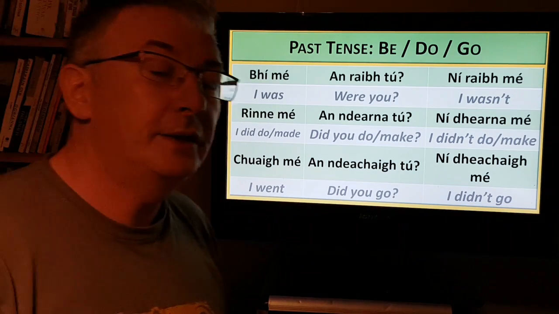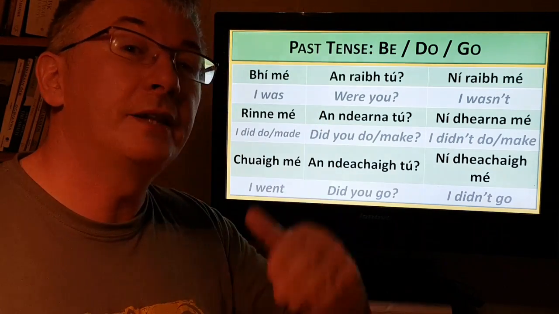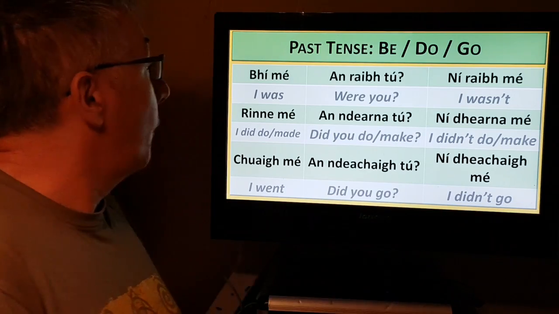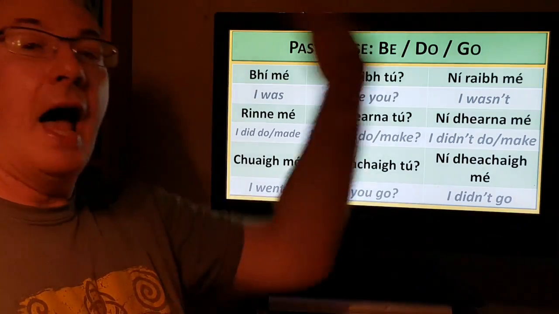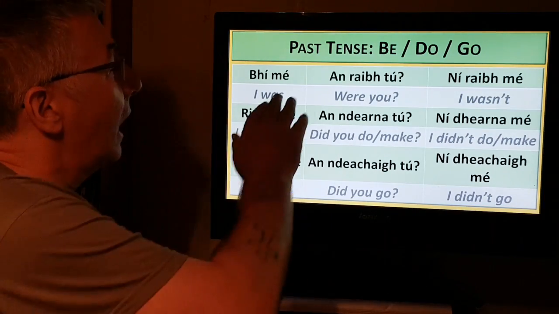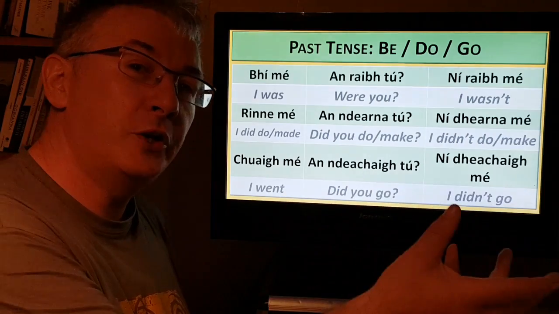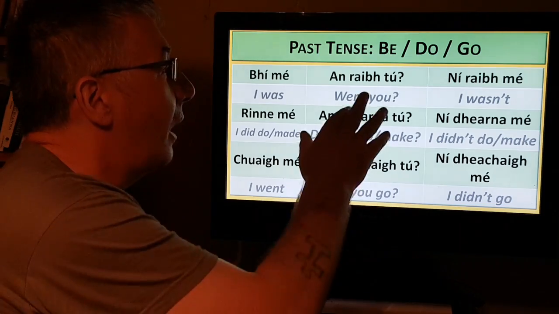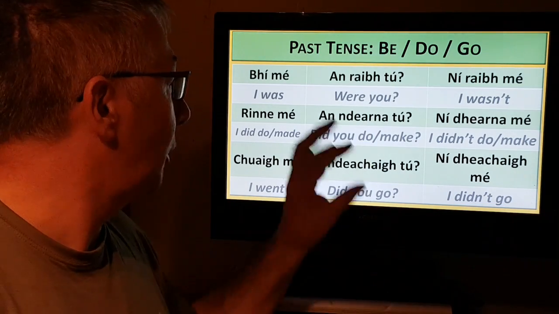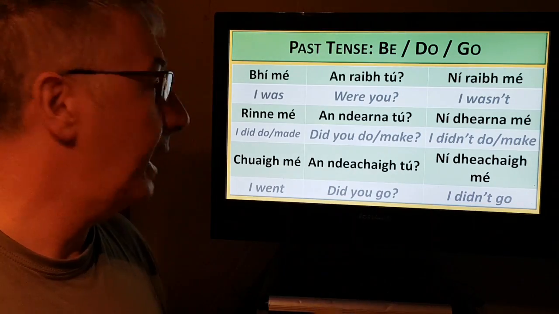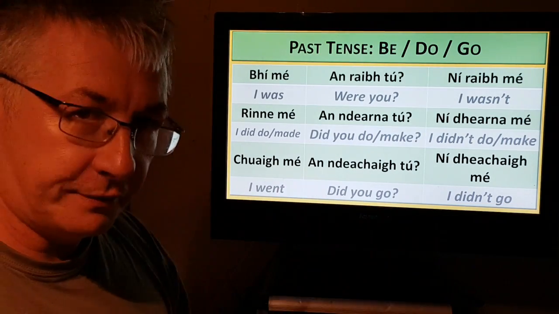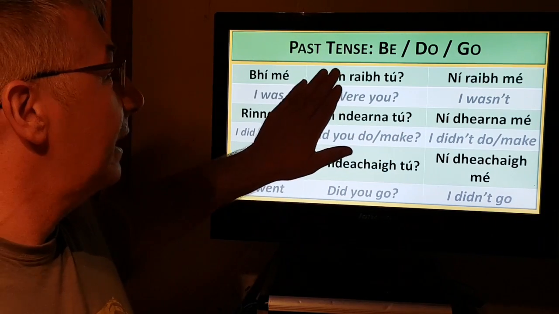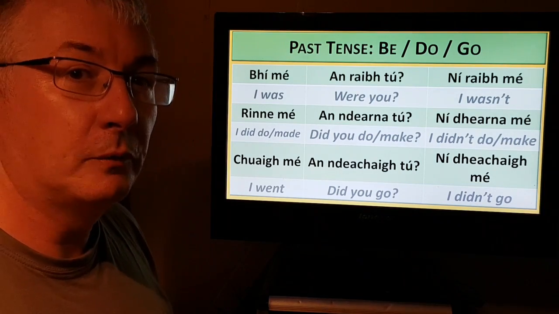Remember we did the work on the present tense of the verb to be, and we had "tá mé" is "I am". Well, "bhí mé" is the past of that: "I was". And then "an raibh tú", remember, was "are you", but the past tense of that is now "an raibh tú". Some dialects will say "rev" there. Up here we tend to say "row". You might hear "an raibh tú" or "an rev tú", and again you might hardly hear that N, or you mightn't even hear that word at all. You might hear just somebody saying "raibh tú, raibh tú".